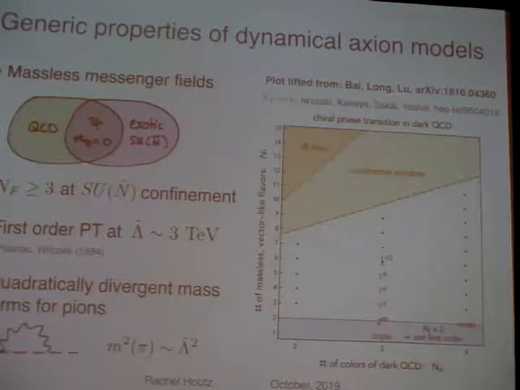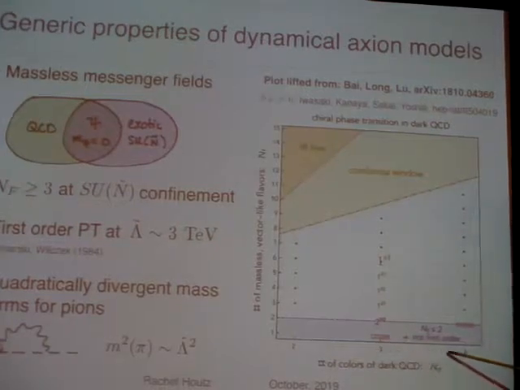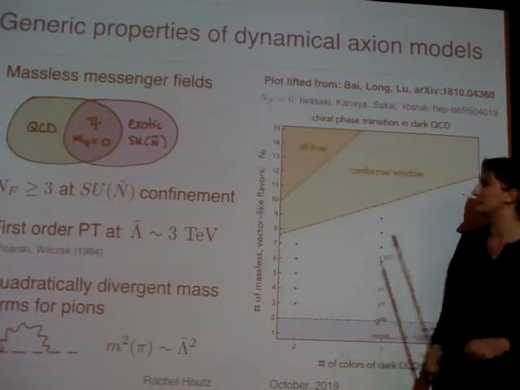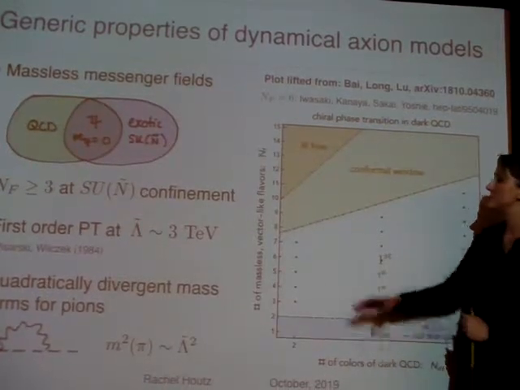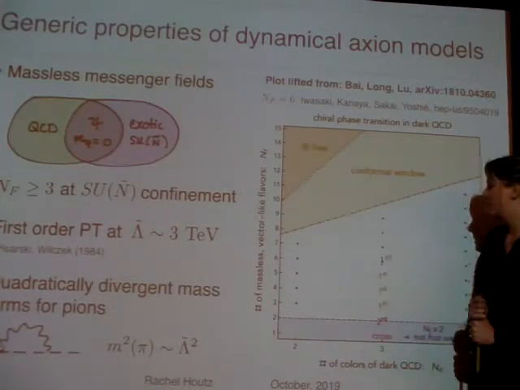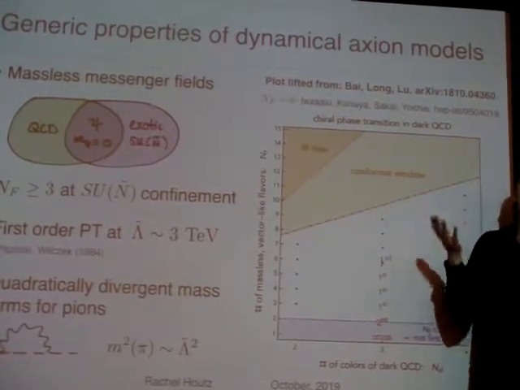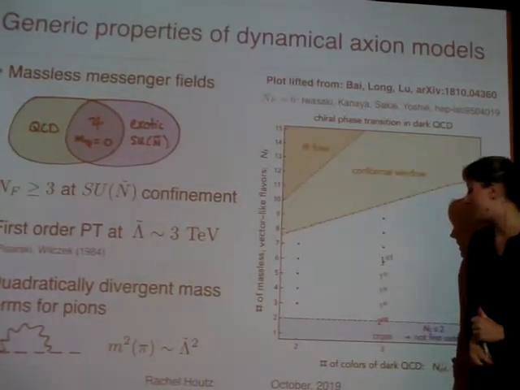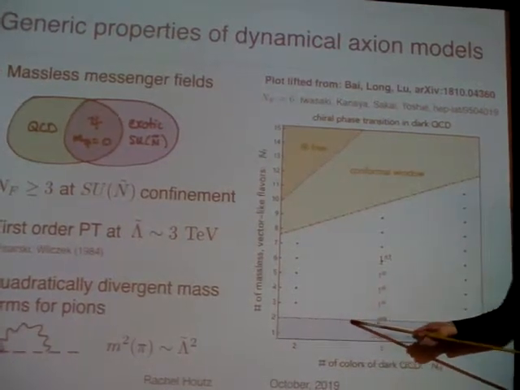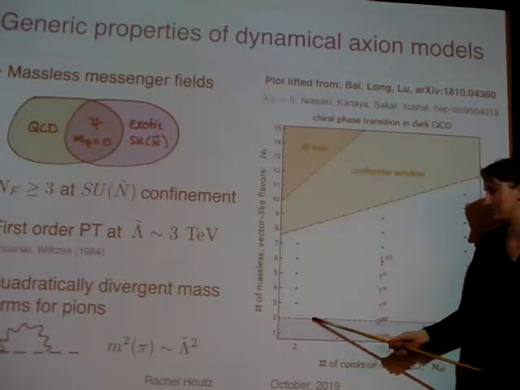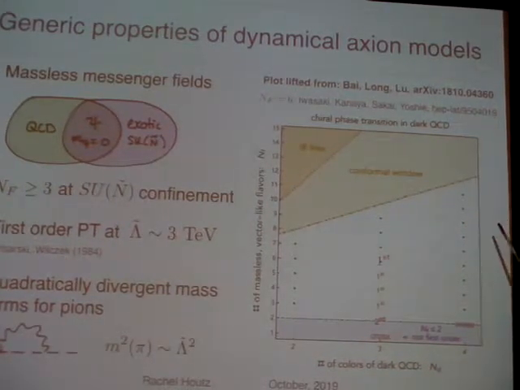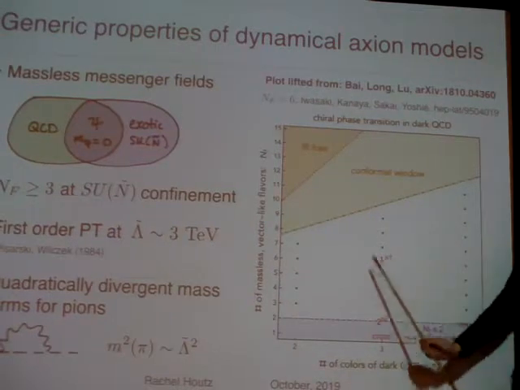If you look at this plot that I lifted directly from somebody else's paper, it's a very nice plot. Here they first highlight the analytical arguments about the number of flavors being greater than three. Here is the number of dark or exotic colors, and on the y-axis is the number of exotic flavors. If you go to high flavors, you have an IR-free theory. Somewhere in here the number of flavors and colors balances, and you have a fixed point. Here and below, you have so few flavors that you have a crossover phase transition and not a first-order phase transition. The analytical argument would lead you to believe that in this white region, you have a phase transition.